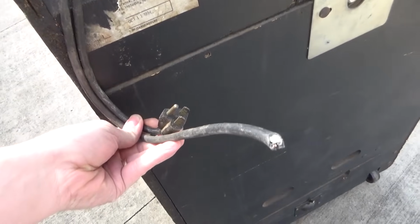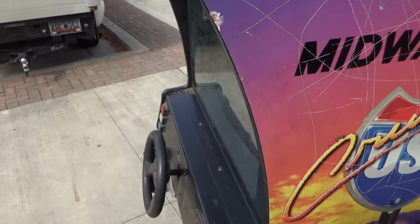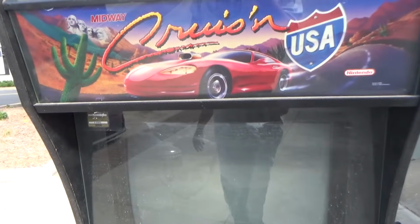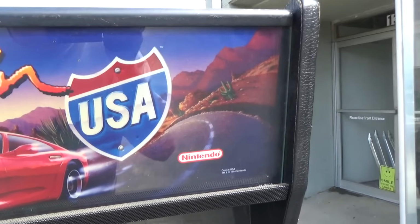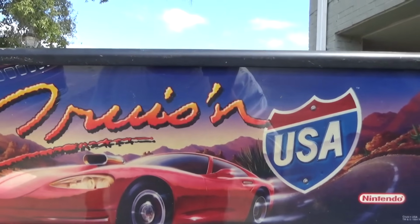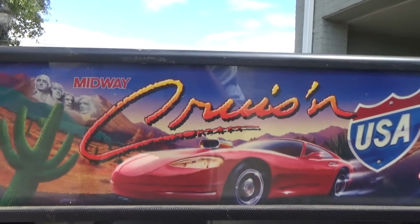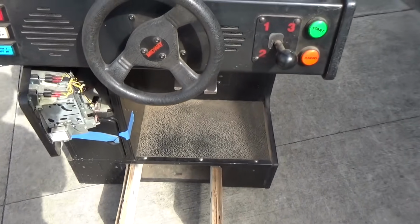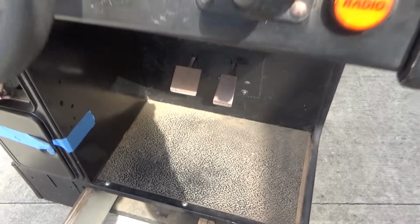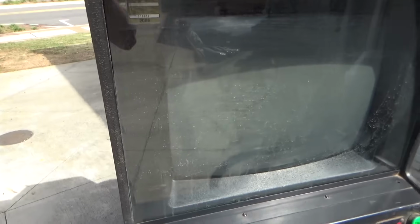You know what this tells me? That tells me it's broke. The marquee's still in pretty good shape. That looks like an original one too. So that marquee bulb has been burned out a long time. It hasn't even cracked it yet. Yeah, he had this game in his living room. He said he's had his fun with it.